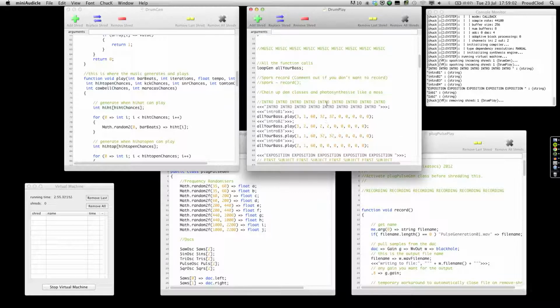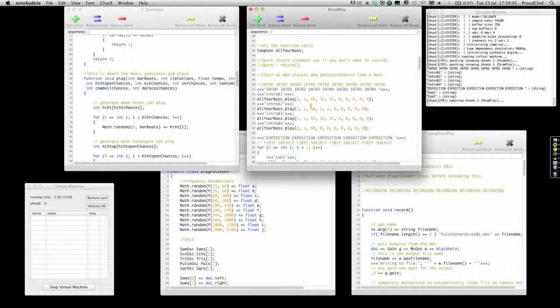Now I'll go into what each one of these exact parameters is. I mentioned before, these first 3 are to do with the general music, and then these are specifics. The first one is the number of beats in a bar. The second one is the number of times the bar will iterate, and the third one is the tempo of that bar, or the tempo of one beat within that bar. So you can see this bar will play 3 beats, it will play it through once, and it will play those beats at 60 beats per minute.